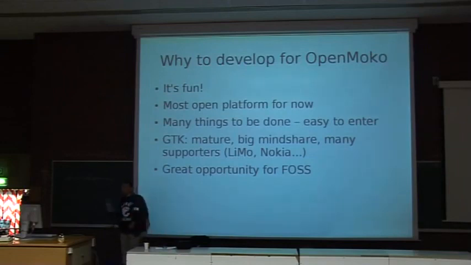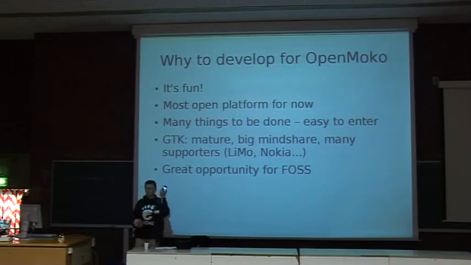Then why GTK? Well, it's still a good option for the future. Most likely OpenMoko is going to use EFL, the Enlightenment Foundation Libraries. But with GTK, you still have a good track into the future. And for example, Nokia is using some kind of GTK on their Maemo platform. And last but not least, I simply believe it's a great opportunity for FOSS developing for an open phone, because we are now in the right position to make a difference for the future. Thanks a lot for listening.